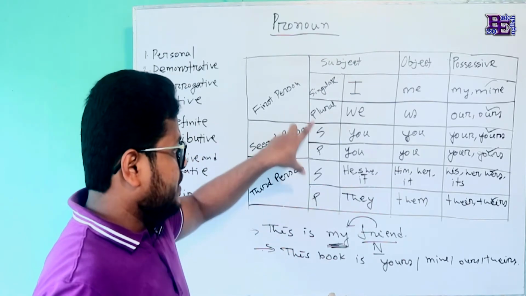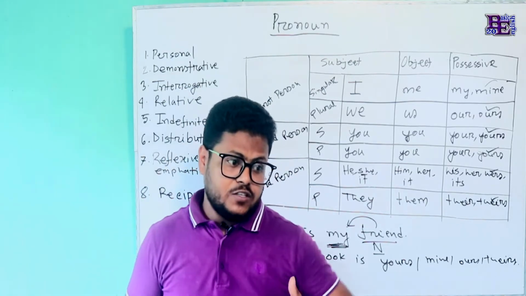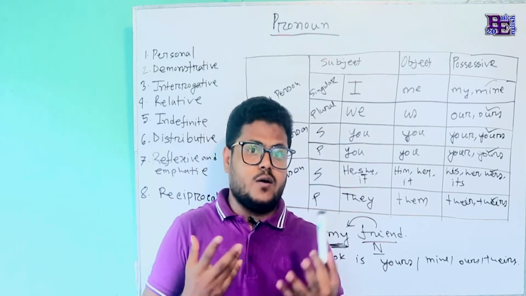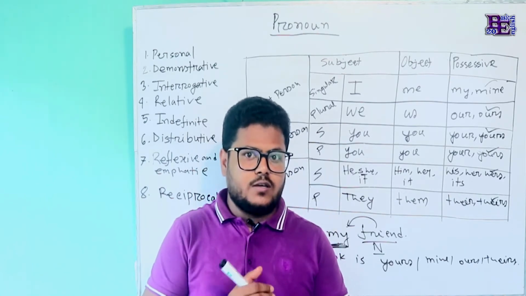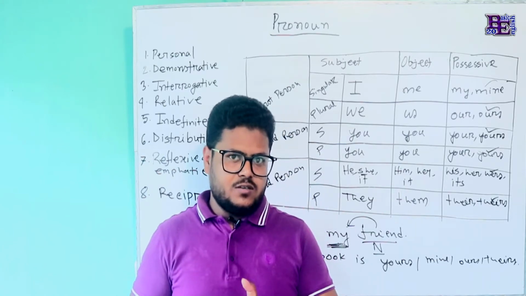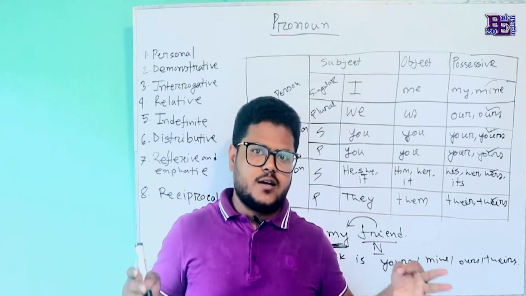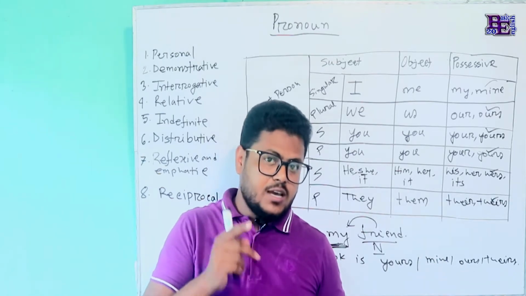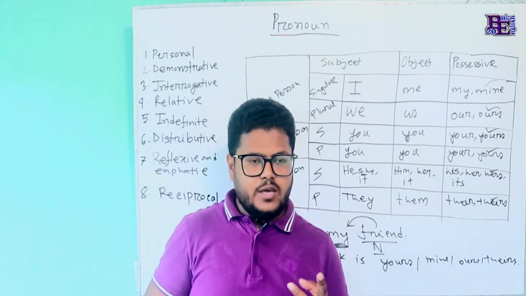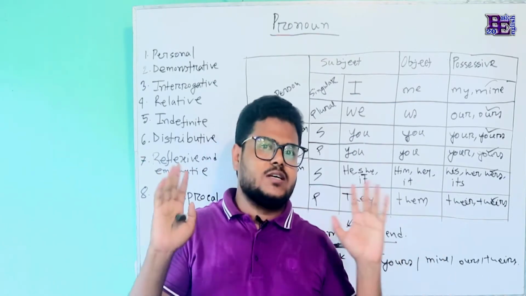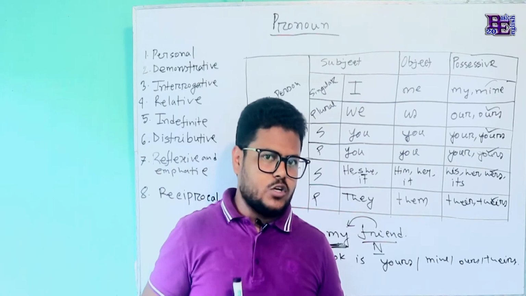So you can remember the different types of pronouns, because most of the students would like to face difficulty finding out the third person. Okay, remember that except I, we, and you, all the persons are third person. Except these three, all the pronouns, all the things in the world are third person. Hope you have got the idea.